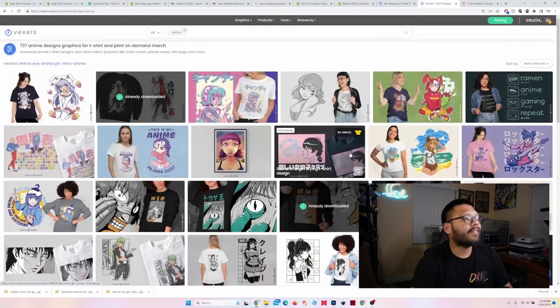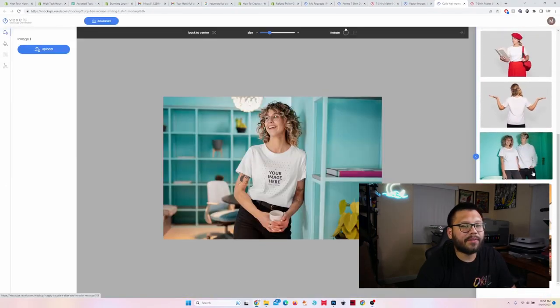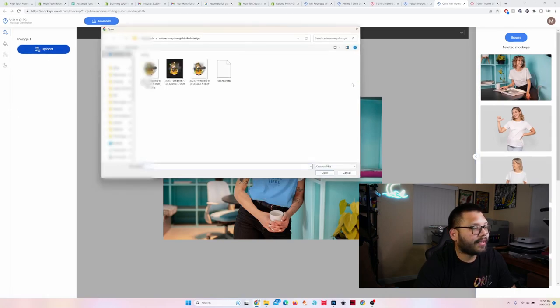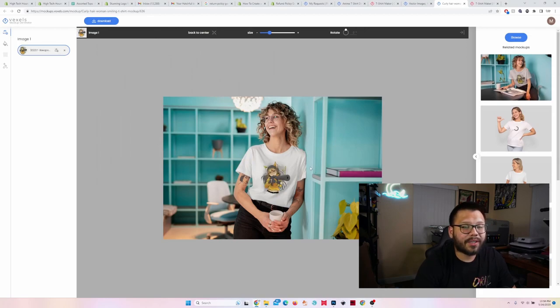Now let's make our mock-ups. We're going to click on Tools and then go to Mock-up Generator. We have tons of different mock-ups to choose from. First, let's upload our image. I did have to import it to Photoshop to remove the background because the image had a gray square around it — but the image came with a Photoshop file, so removing the background was super easy. I recommend having some sort of image editor to help, since there are always adjustments needed. You can use Photoshop, or GIMP if you don't want to pay for it.